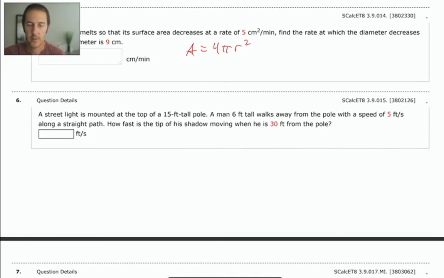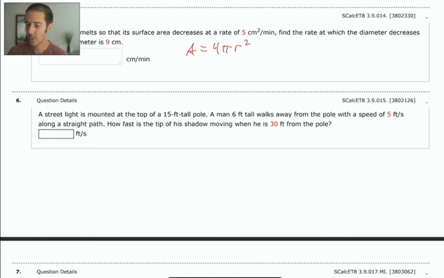For number 6, it gets a little bit more complicated, but I remember wrestling with this problem myself when I was in a Calc 1 class, and so I want you to tackle this one on your own. My recommendation is, though, that you start with a clean sheet of paper and draw yourself a really nice diagram. Get a ruler, get a triangle, a piece of cardboard that actually has a right angle on it, so you can draw yourself a really nice diagram of the street lamp.